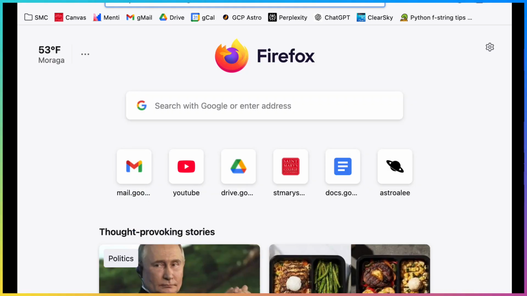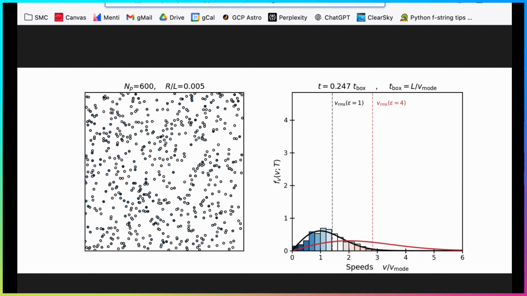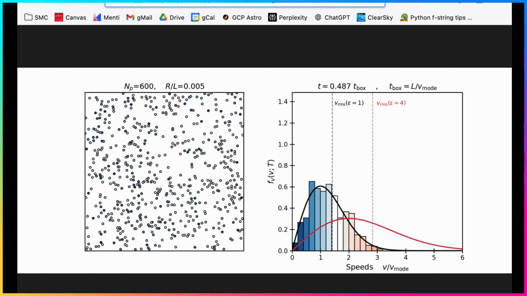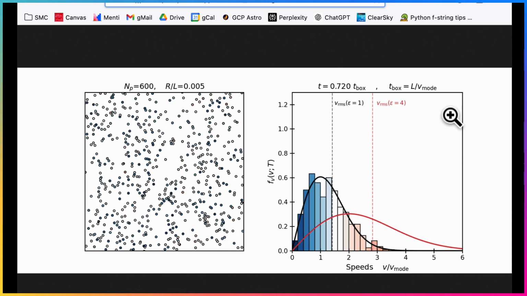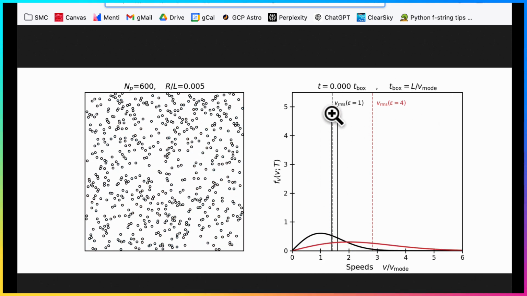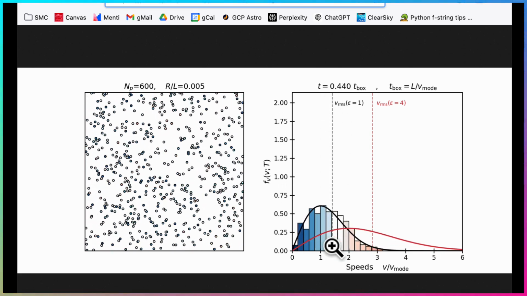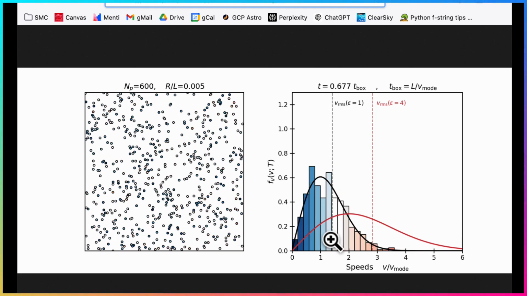To show you what I mean by that, let's take a look at two different kinds of simulations. So here's going to be a case of 600 particles bouncing around. In this particular simulation, I've set it up so that they had a root mean squared velocity that had this value, right? So that corresponds to a particular temperature. So that's going to be the cold case.